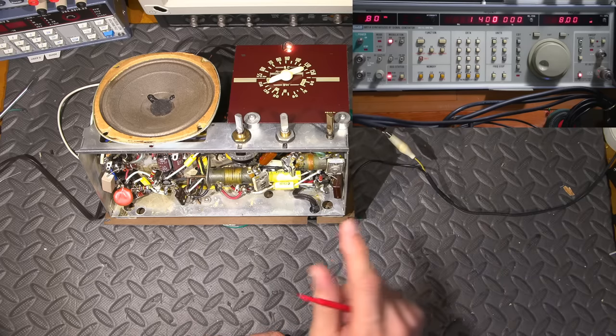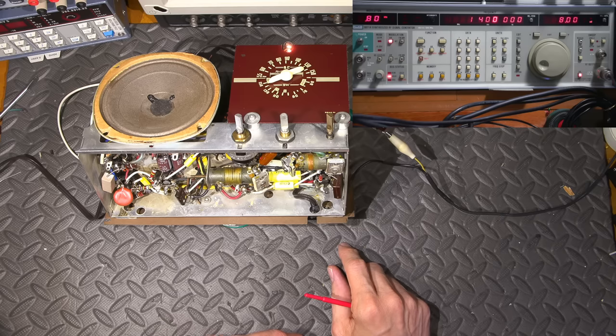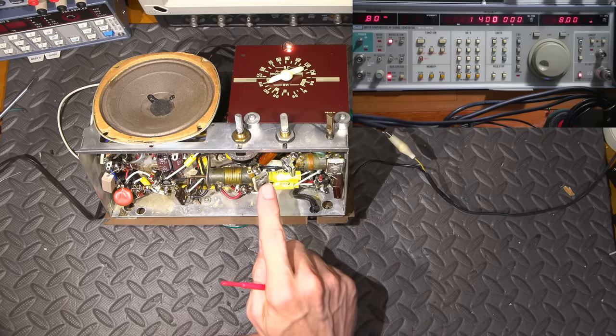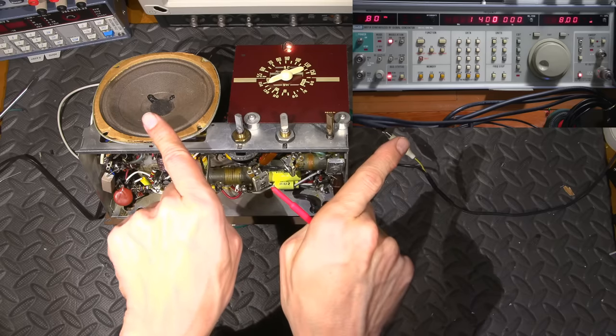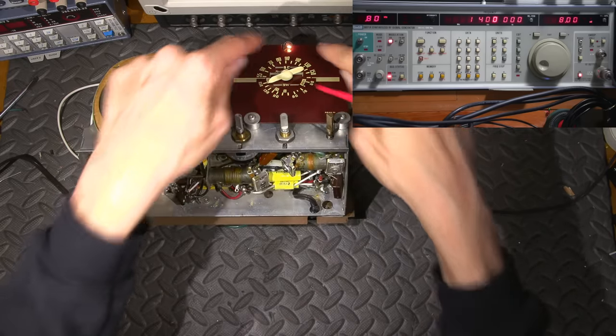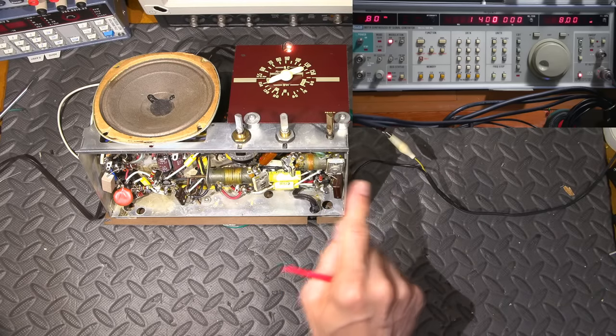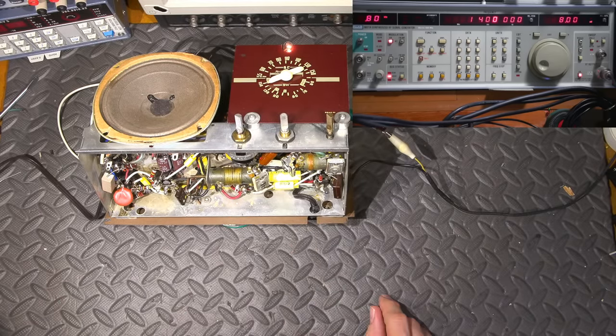Now keep in mind, once we adjust the 600 kilohertz end of things, we're going to need to go back and readjust to 1400, because when you adjust this, you can either stretch the dial out or squeeze the dial together, so you can make this further apart or closer together. So it requires us to go back and forth and back and forth until we make the dial read correctly. That's technically what it's doing to that coil.